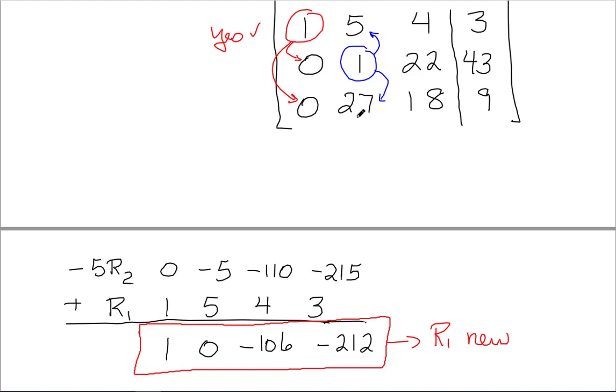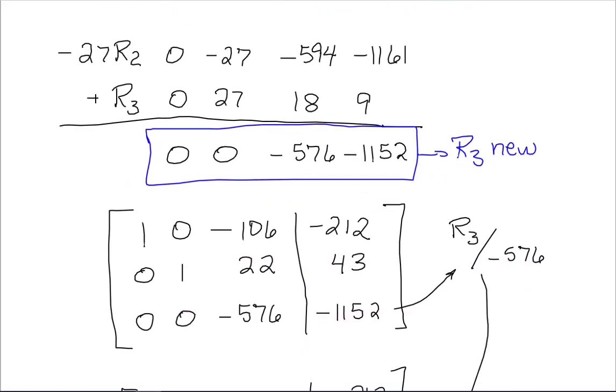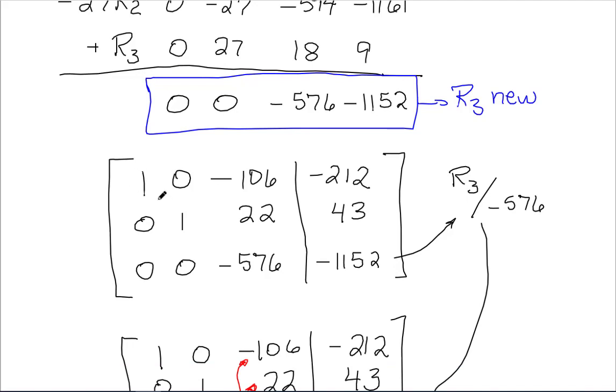Let's see, I need a -27 to make the thing in row 3 a 0. All right, so -27 all the way across, some big numbers. And add that to row 3. Again, some fairly big numbers, don't panic. And that's my new row 3. All right, and so I put all that in position. So where are we at? Got a 1, 2 zeros. Got this 1, a 0 above it and below it.